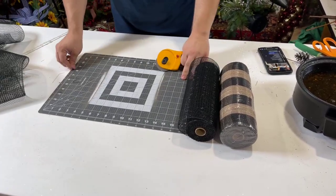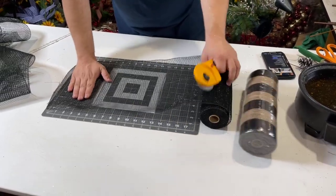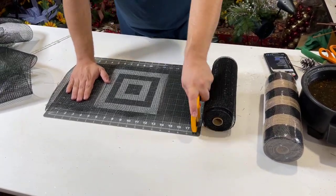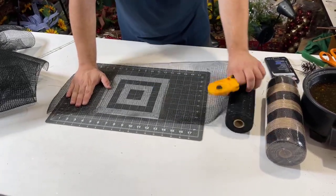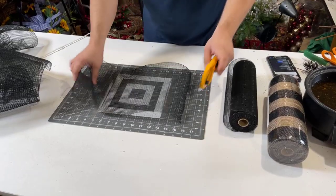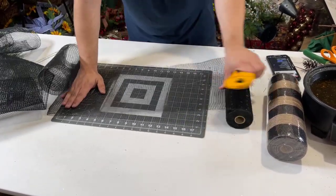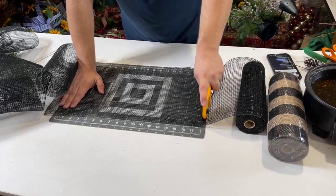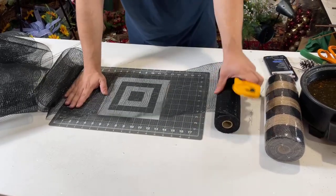Okay. So I'll probably do half of them like we usually do, and then work that in onto our wreath frame, and then start up again with the other half, because these things seem to disappear. They fall off my table. We've been using mesh on Home Talk for years, and I feel like every time we record a tutorial, we have to take 5-10 minute breaks just to find where all the mesh is, and I don't know where it goes. It's crazy.